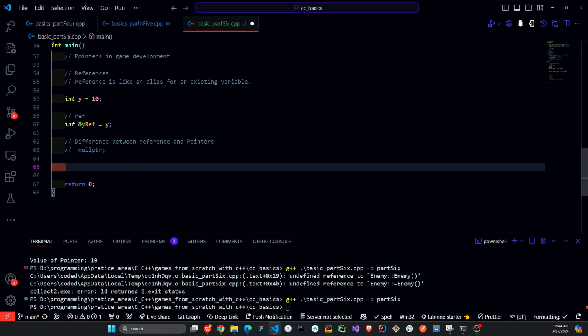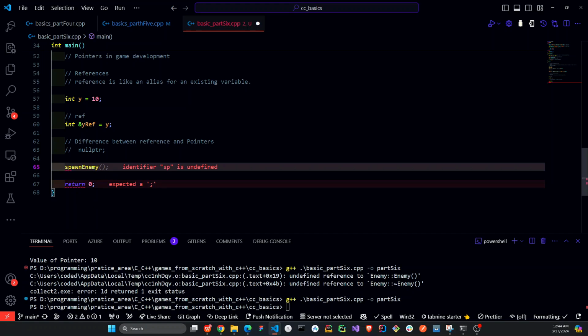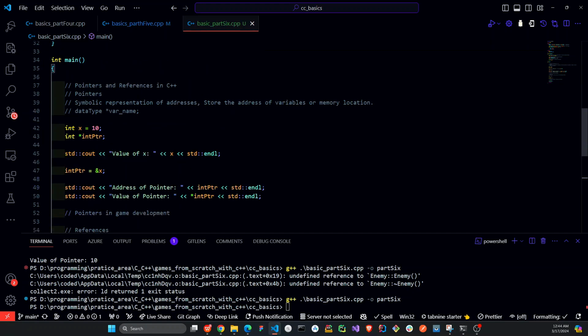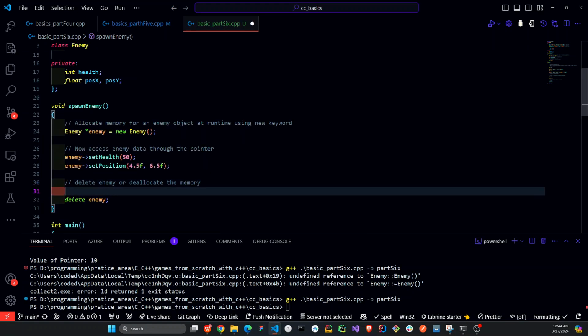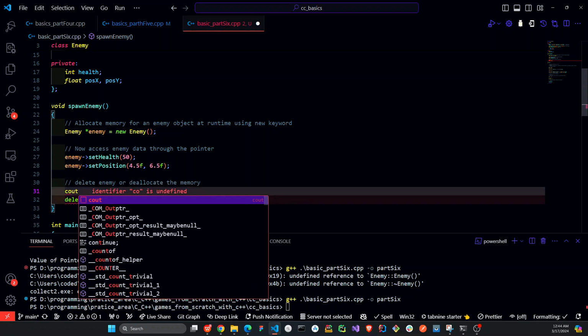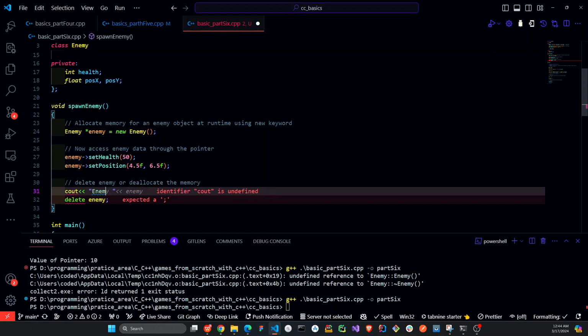So if we come here and we say spawn, so we can say cout enemy spawn.